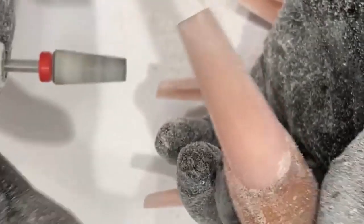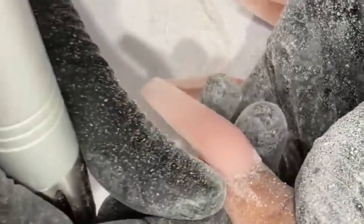Oh, grit and buffer to use after the drill. I use part of 100-100 buffer. Not that much. Remember, see, my application is already smooth. Yeah, see that? Because I did my hand filing already. My application is good, so I'm not really doing a lot of work, to be honest with you.